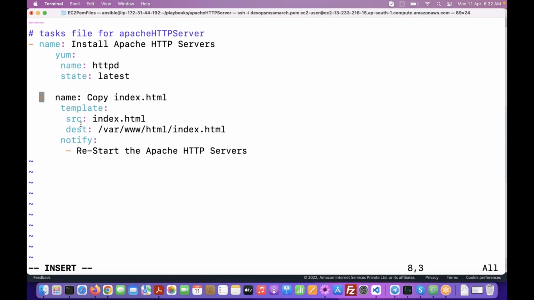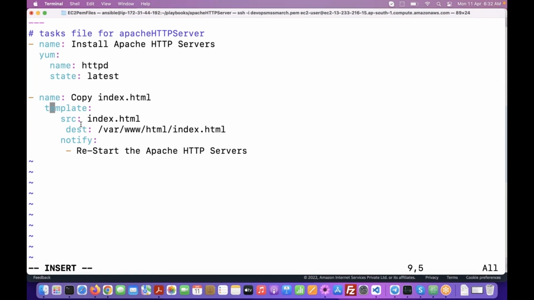Keep this task name and template here. Here also, if you see, name is a task name, right? Exactly under name only this module should be there, right? And these are the attributes in that particular module. So here name. Okay, after that automatically the color is changing under a template module.